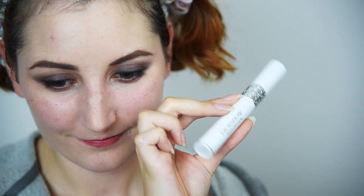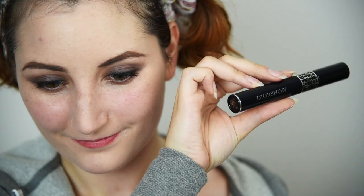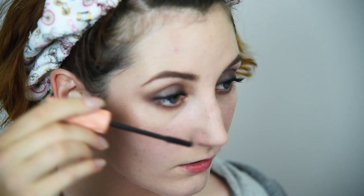Max's lashes are very natural so I'll just be using mascara today. Give your lashes a good curl so they'll stand out against the dark shadow. I like to use a lash primer to lengthen and thicken my lashes. Then I go in with a base coat of defining mascara. Let that dry, then go in with a second coat — I'm using a false lash effect mascara for length and more drama.